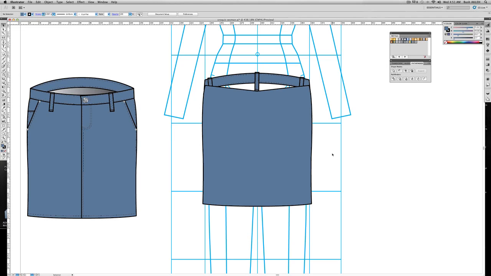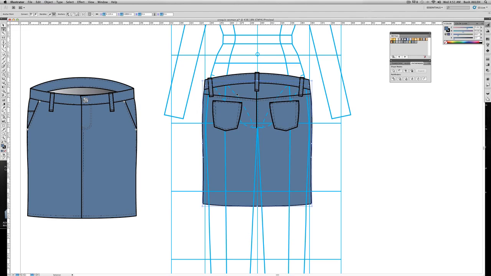Alright, letter A gives me the direct select tool. I'm just going to bend this forward or upward, and then I'm just going to go on a Mac. It's Command Shift left bracket. It sends it all the way to the back. Then I'm just going to go Command right bracket until it's in position, and there it is. It's in position. It took one click to do that. Letter A for direct select tool.